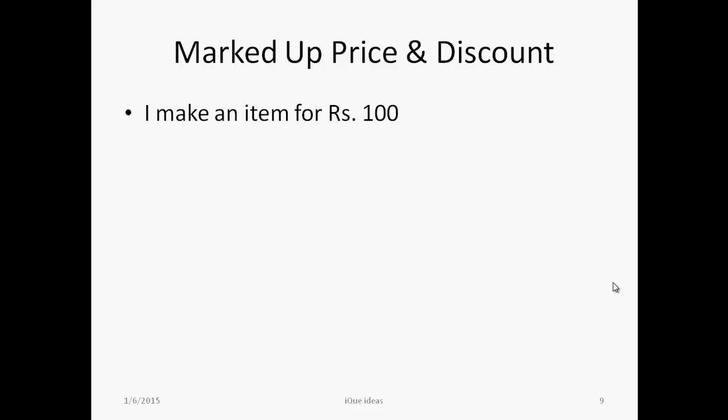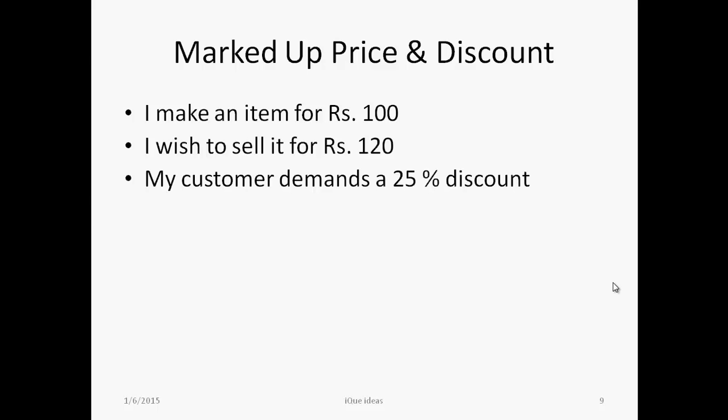out there. Now remember, if I make an item for rupees 100 and I wish to sell it for rupees 120, then my cost price is rupees 100 and my sale price is rupees 120. But if I put a label of rupees 120 on the product, then to earn the desired amount of rupees 120, I cannot afford to give any discount to my customer.